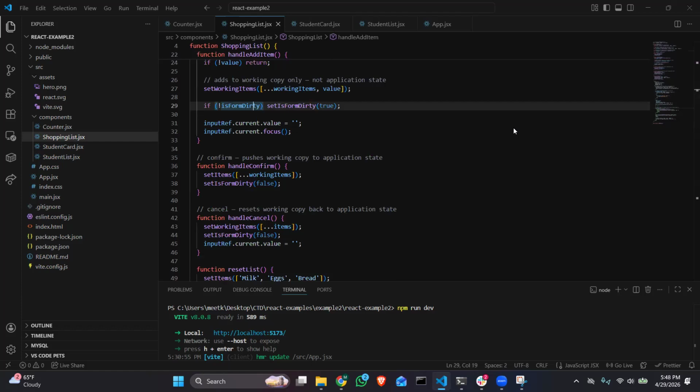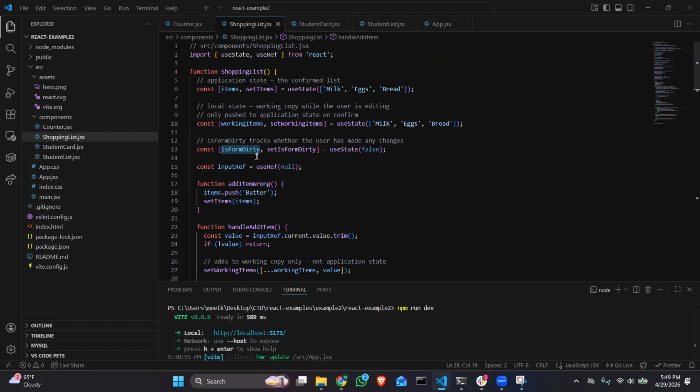Is that like a built-in function? Is form dirty a built-in function or? So that is not a built-in JavaScript function by itself. Is form dirty is just a state that we have set up at the top.